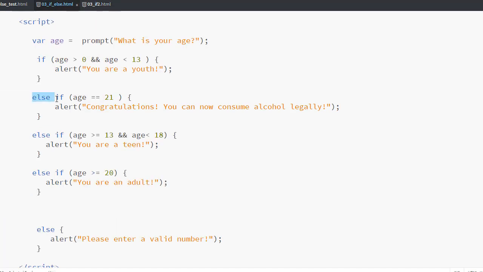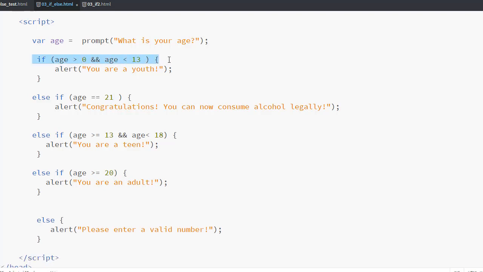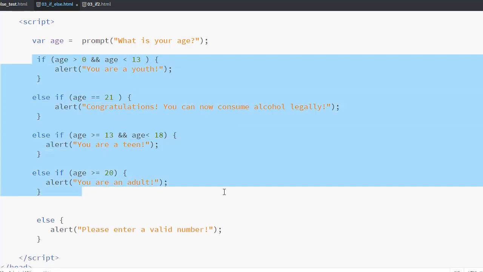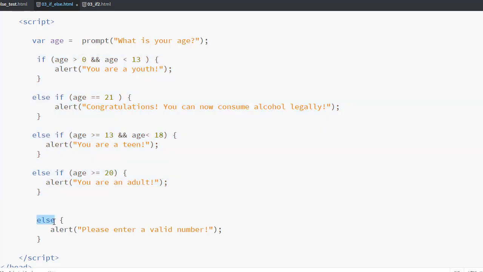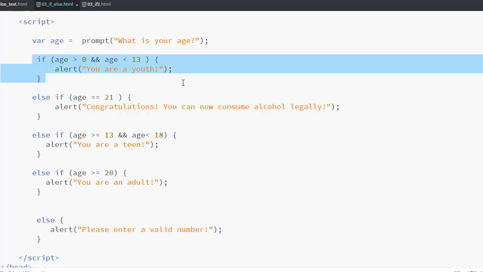We also can add an else if. As a matter of fact, we can add many else if clauses. Notice that the else and if are separated by a space. We are testing many conditions. If none of the conditions return true, then the final else will execute. However, the first time a condition returns true, the program will stop and exit out of the if.